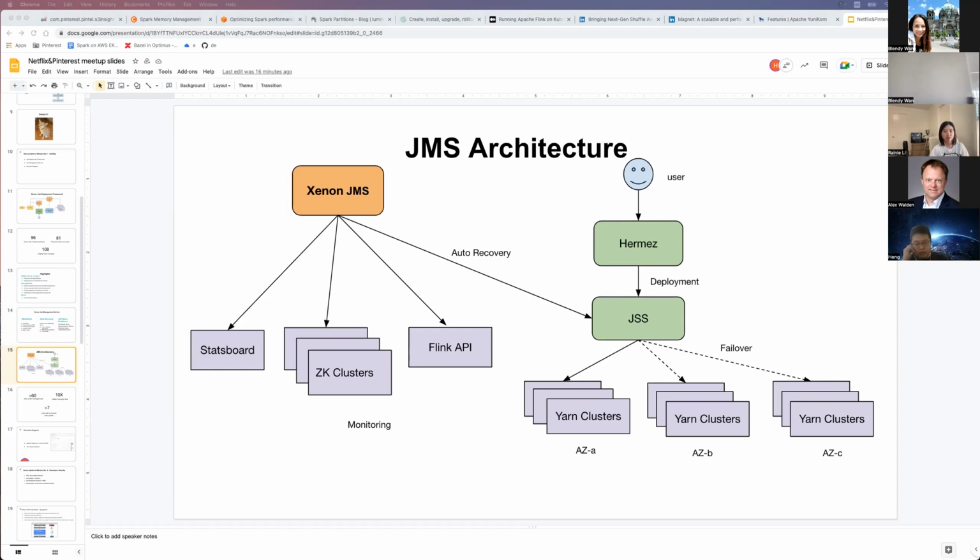If a cluster or AZ goes down, job management service will query Zookeeper to check Flink job status instead of relying on the job submission service state backend machine. If it detects a job failed unexpectedly, it will automatically recover or fail over the job from the correct state.